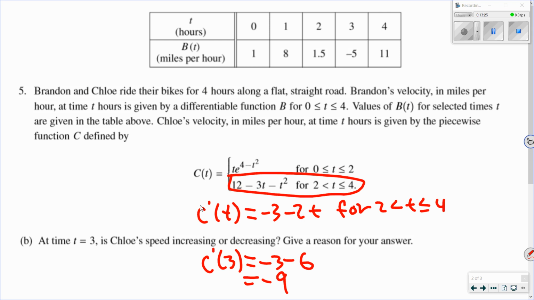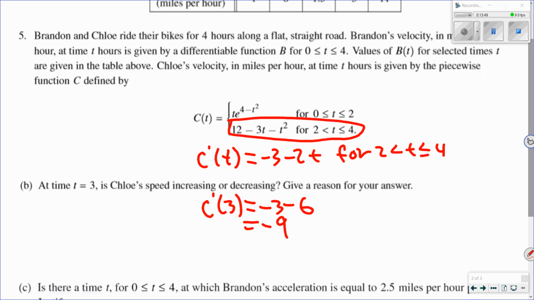This way you have to be careful. A lot of times we see a negative acceleration, so we think the speed is increasing or decreasing. But remember, you have to compare the velocity and the acceleration. If they have the same sign, if they're both positive, that means they're speeding up. Or if they're both negative, it means they're speeding up. If they're going in opposite directions, it means they're slowing down. So that means I need to find the second derivative, the acceleration. So I'm going to go at c double prime of t, which is equal to, that would just be -2.